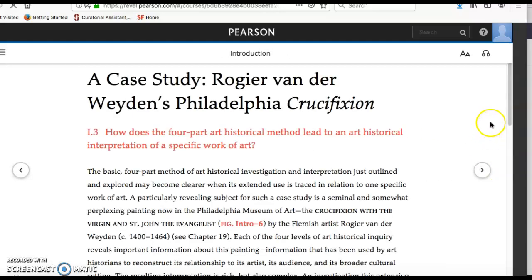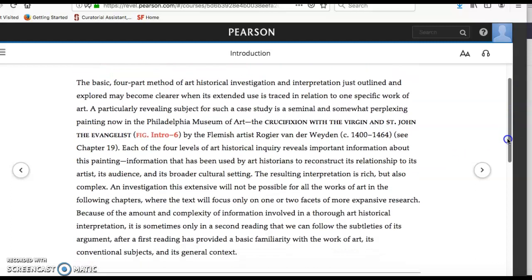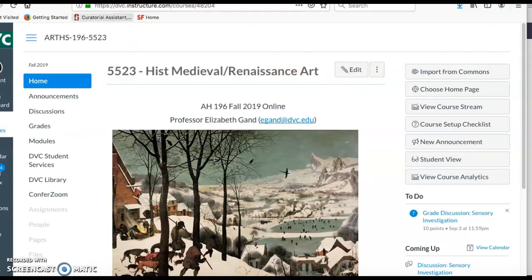And so what they're going to do is they're going to have some artworks for you to use to apply these 4 elements. And as you do the reading, I want you to be in tune with your next assignment, which is actually all about how to work with those 4 elements in the reading.